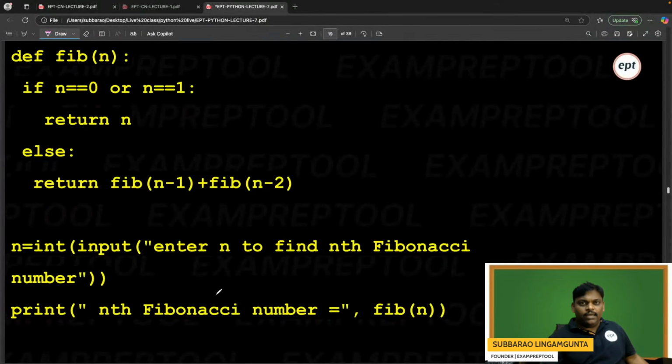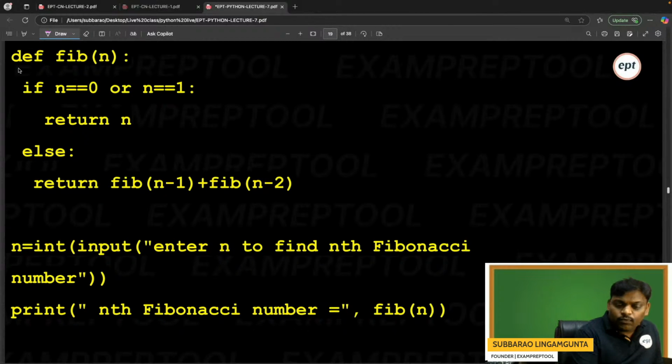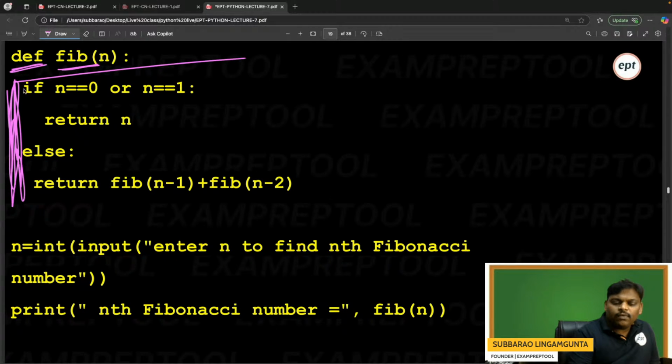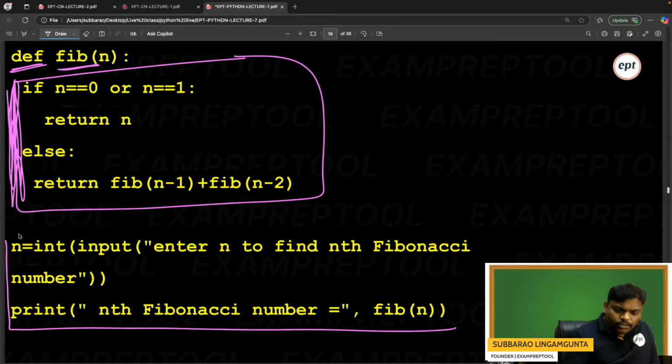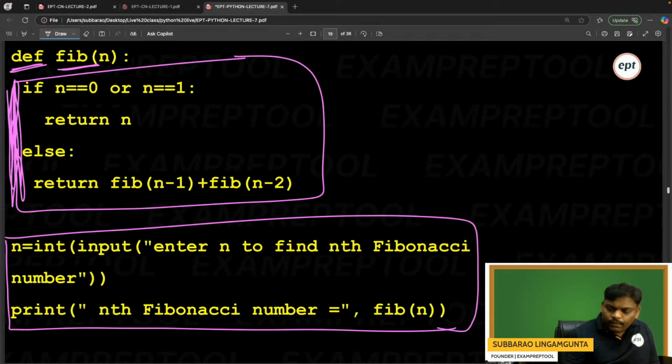Listen, again see, very interesting. So def is there, means function. Def is there, function. What is the function name? Fib. So can you see below def there is a gap? Below def there is a gap, right? So this entire thing is the fib function code. Okay. Now next one, on the left side there is no gap. It is the main program. This is the main program. This is the fib function.